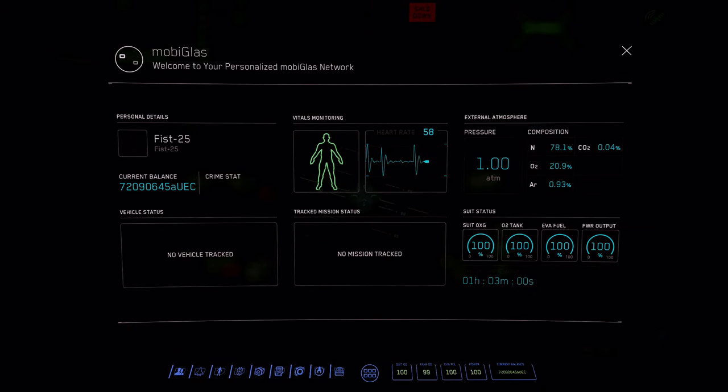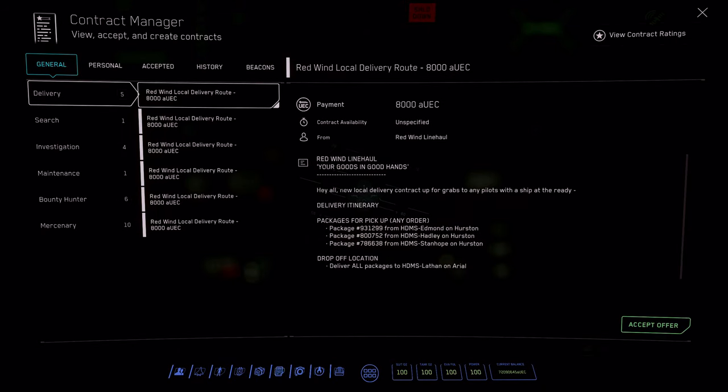We're going to go ahead and pull up a contract here. And we'll see how far out we can go before they even detect us. The goal is to get a lock on and shoot a couple missiles first before they even find us. And as soon as I shoot those missiles, I'm going to start charging my shields. And we'll see if that actually works, to where we have the drop on them and then we can take them out.